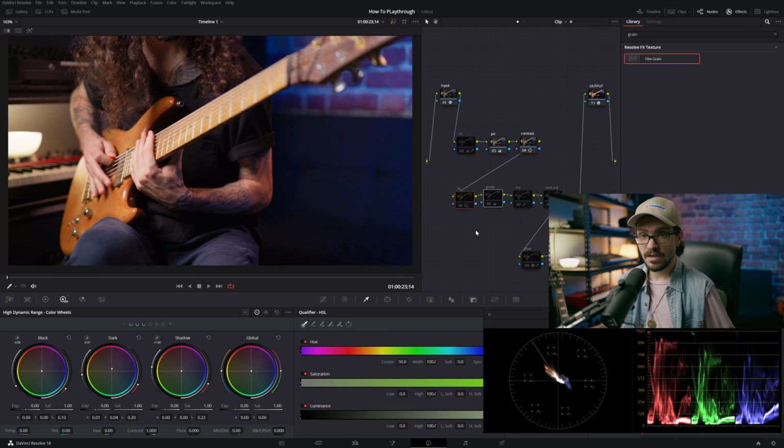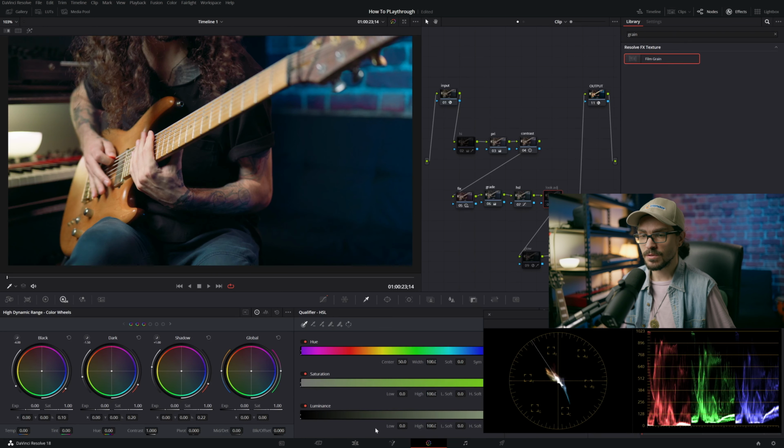So this is without the grade, with the grade. Very subtle, but it does a lot to me. It gets more of that separation. Everything's looking red, now we have separation. Then I added my HSL just to correct that blue that I really disliked. And we got more of like a teal, comfortable look.